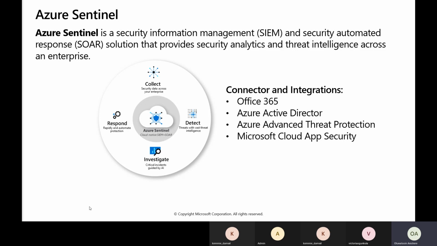Now once it collects, what it does again is it can detect. Like we have on the screen here, it says detect threats with vast threat intelligence. In essence, it will detect maybe previously undetected threats. Then it will minimize the false positives of those threats using Microsoft analytics and this unparalleled threat intelligence. So that's what it does.